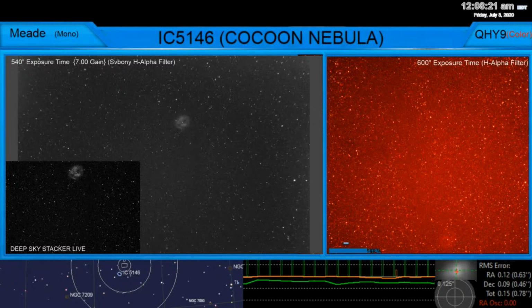Yeah, so this is one that you're going to have to take a lot of exposures with. For the bright ones like the Orion Nebula, the Horsehead Nebula, North American Nebula, Pac-Man Nebula, the ones that are super bright, you could take short exposures and still get the wow effect.